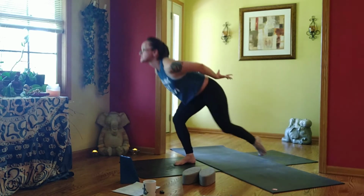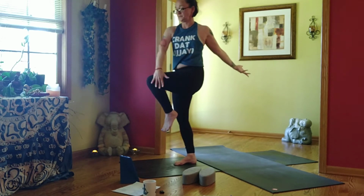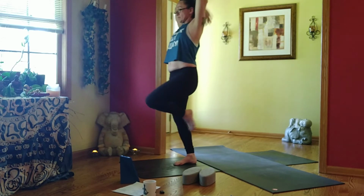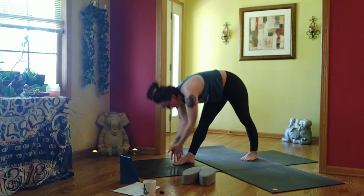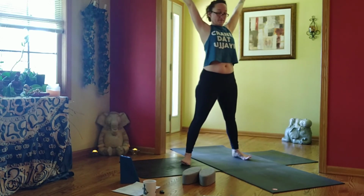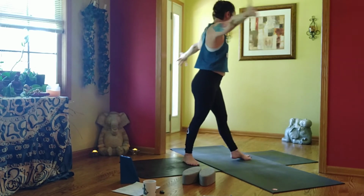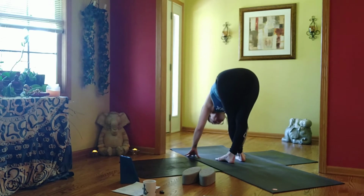Inhale, root to rise. Exhale to twist. Inhale, level. Exhale to fold. Inhale, roots. And then pivoting to that star pose, you pivot to the side of your mat. You're just going to keep turning to the back wall and then fold. Legs will be crossed, so you're facing the back of the room.